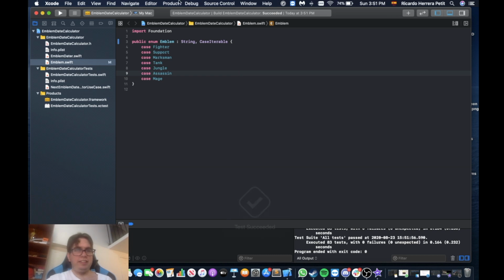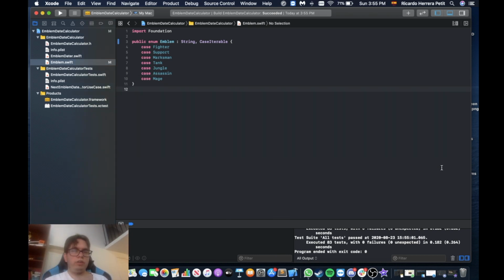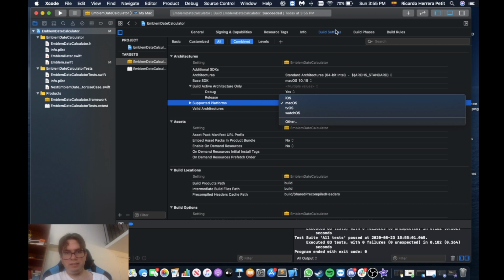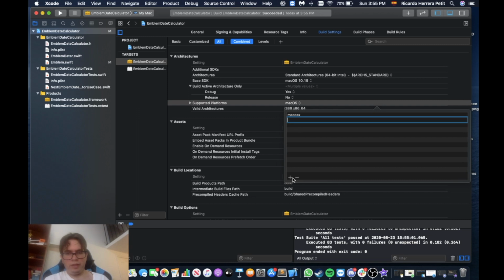So my tests are succeeding. And now I'm going to prepare this to make it available for all platforms. As you can see right now, this only has my Mac. So I'm going to go to the project over here, select this target, and go to supported platforms on the build settings. I'm going to click other, and add iPhone OS and iPhone simulator.